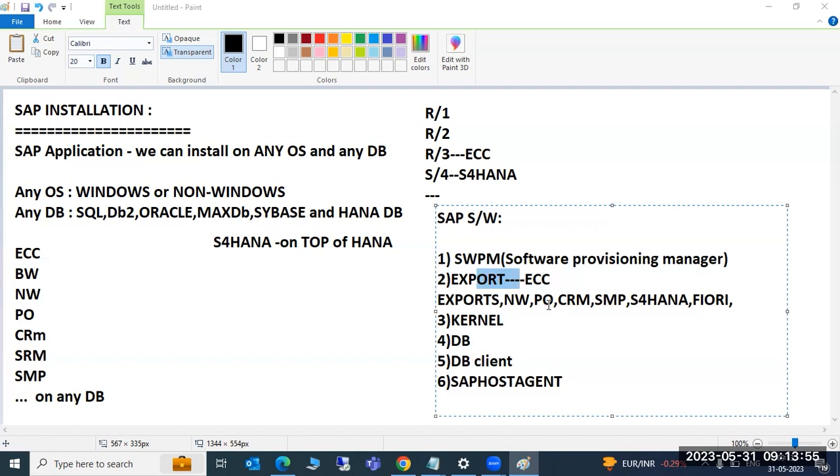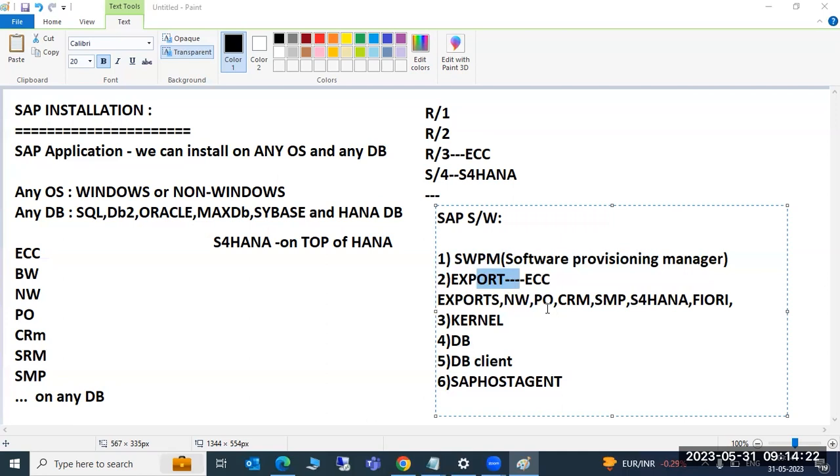So that is the reason our basis-related work is common across the landscape, across the products. There are only a few differences, but almost our L1, L2, L3 work is common in all the systems. Monitoring, stop and start, transports, configuration, changing the parameters, RFC connections, everything is common across the systems.